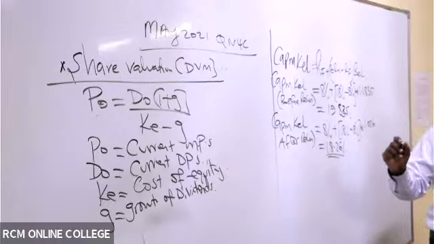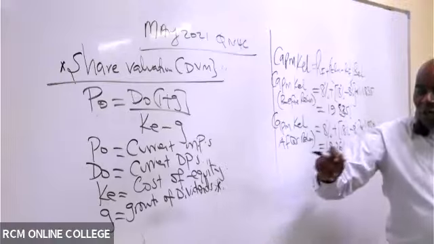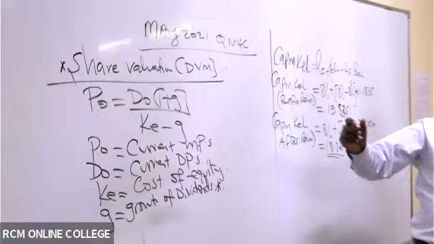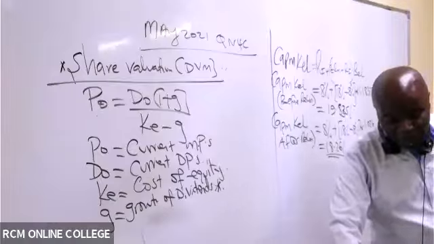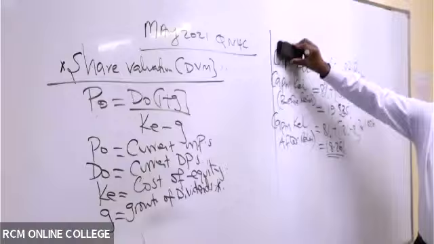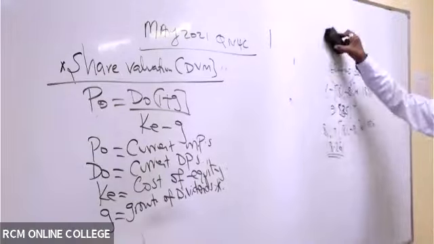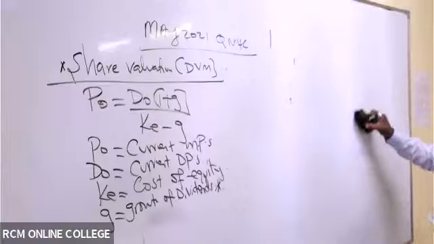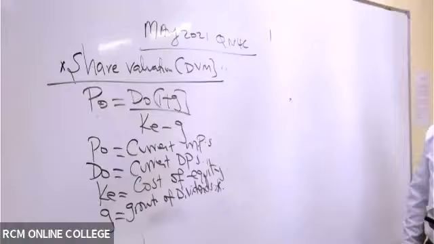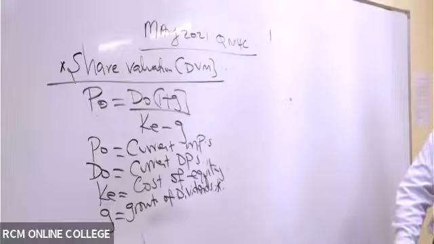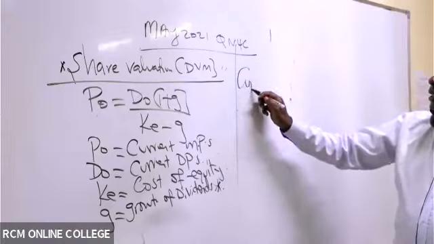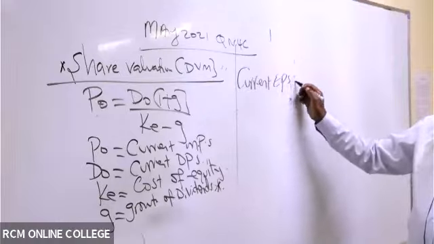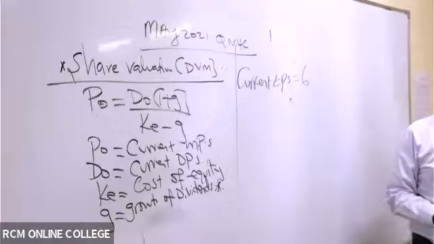But again, this is advanced financial management, so they cannot give you this. This one here, you have to look for it. Even this one, are you aware they have not given you D0? What they have done, they have given you the current EPS. So from this current EPS, is there somebody who can translate current EPS to current dividends per share? Because from the very top there, they told me the company's current EPS is 6. So the current EPS is 6. Then what do you think will be the current DPS?